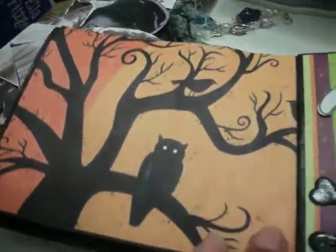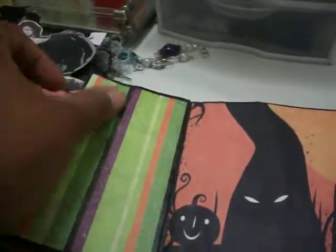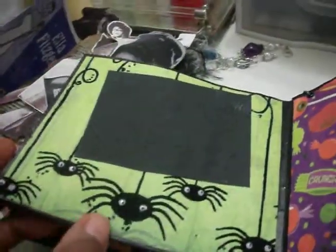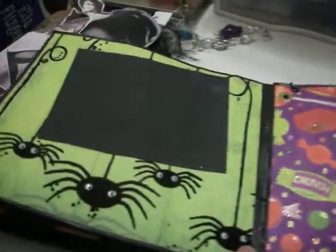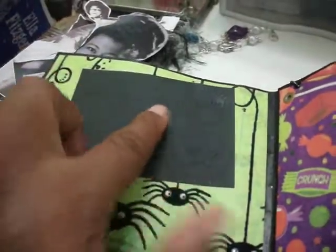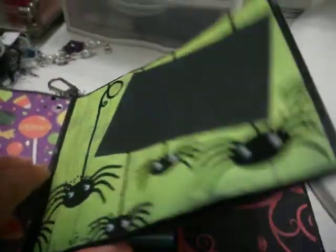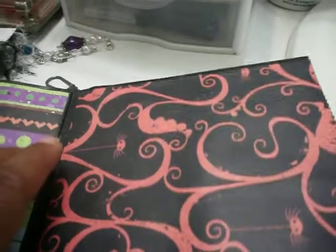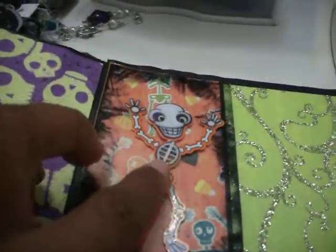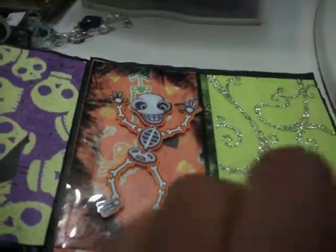That's a pocket, and the first page — you know you have those pages too, but right now I just don't have anything. This is just a piece of paper that I ghosted out just to see how that would fit in there, and it looks okay, so I may keep something along that line. These two are the only finished pages. I put some googly eyes in the spiders and a little map for a picture. These are the other pages. There's a little guy that was actually on the front — I didn't like him on the front so I stuck him inside, and I'm going to keep him there anyway. And this is the back.